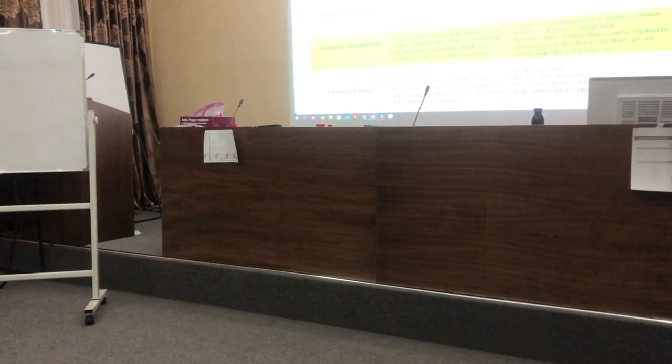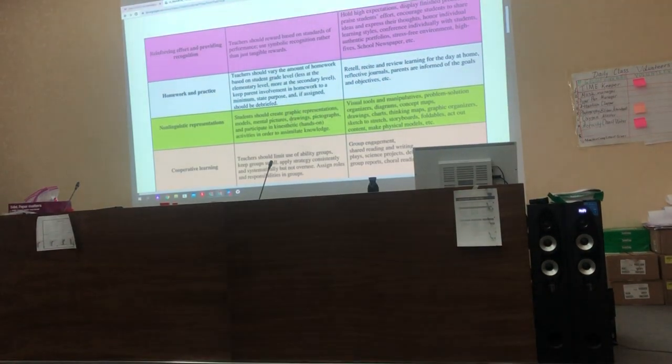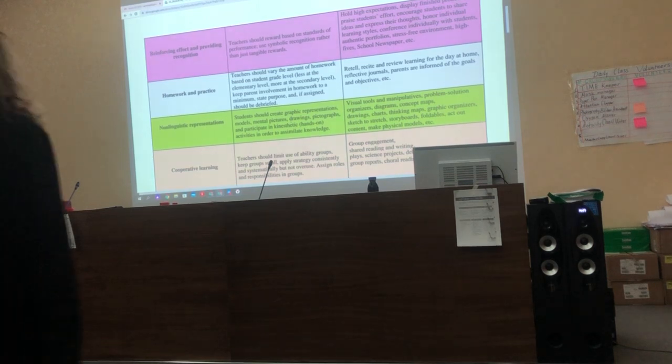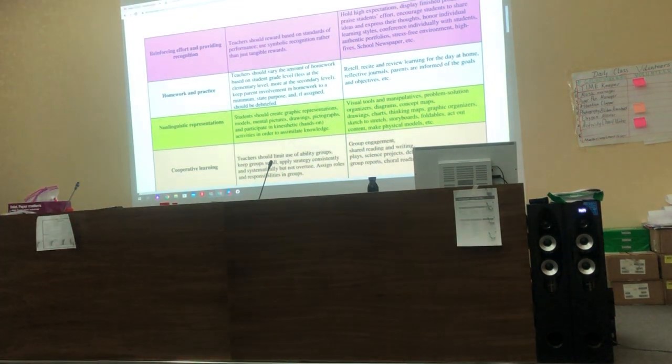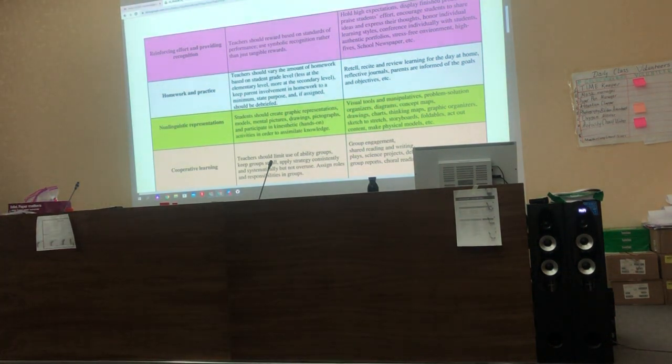Okay. So read the one on the right. Actually, let me read it. It's when you hold high expectations, yeah? You display finished products, you praise students. So again, those strategies are just talking about things that make the classroom work really well. So just in general, giving good feedback, giving feedback in general, evaluating and giving feedback is a very important strategy. You can teach all day long, but if you don't do some kind of feedback or evaluation, it's kind of pointless. This is the idea. Yeah? Okay, what about the next one?